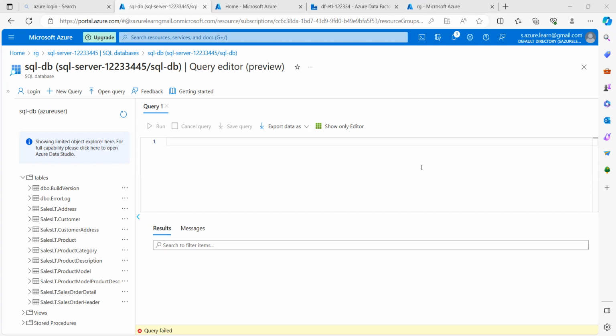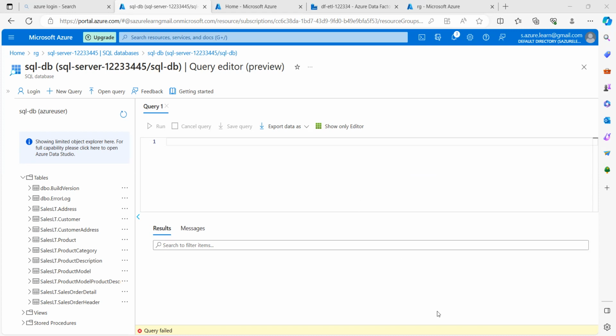Hi all. Today in this session, we will check how we can use a source table, and we can take a real-time scenario where we need to check if there is some data in the source table. We need to check that data, and we need to check the data in the target also. If there is some new record coming from source, then we will be inserting that into the target. But if the same record is coming, then we will be skipping that record. So let's check how we can implement this scenario using Azure Data Factory.